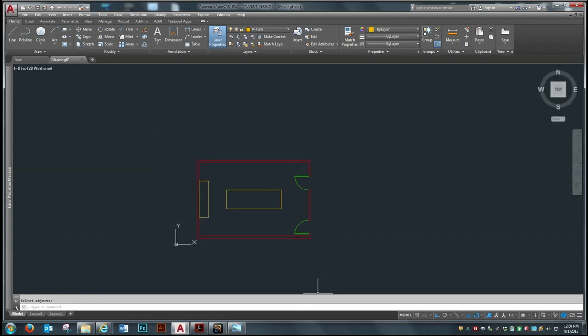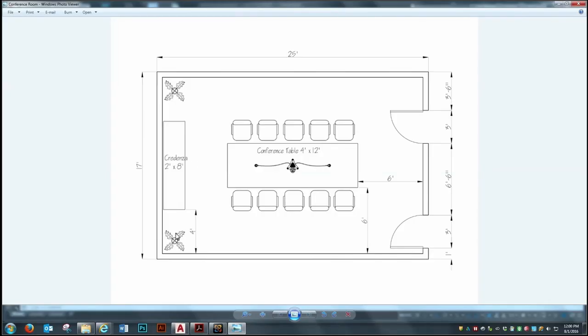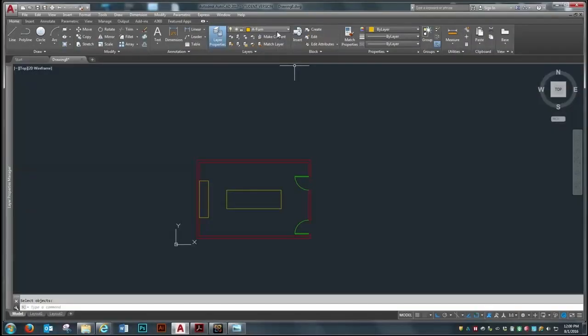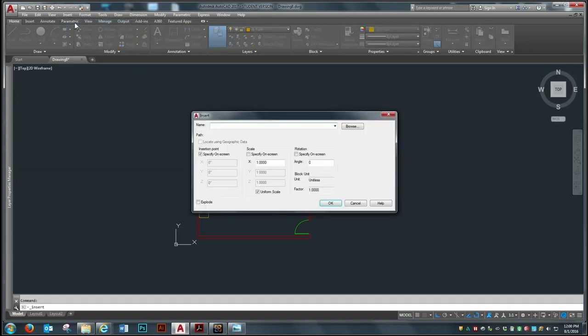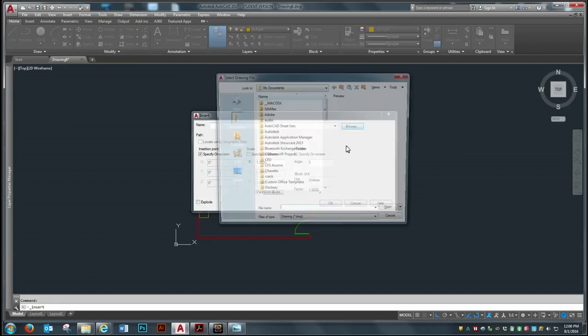Alright, so you'll see that our floor plan has plants and chairs and this really funky looking conference call accessory. So we're going to start with the chairs. To get the chairs that we saved from Blackboard into our drawing, we're going to go up here to the Insert button. So see File, Edit, View, Insert. We're going to click on Block. We're going to click Browse.